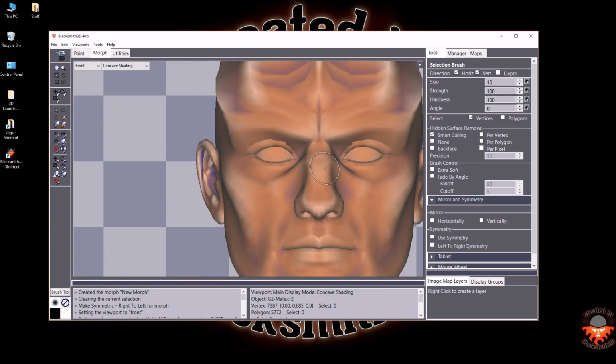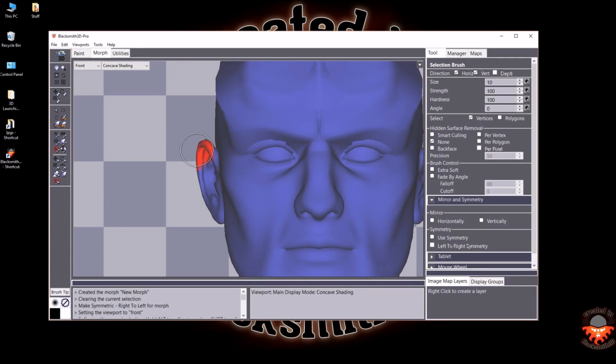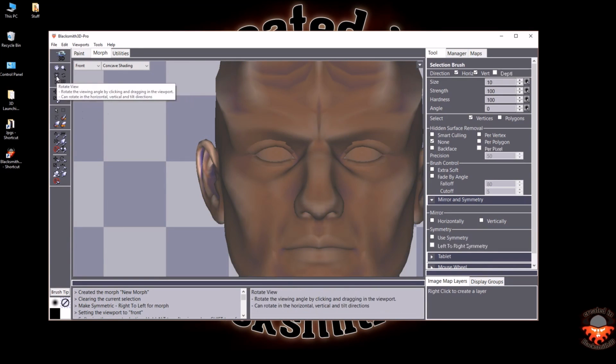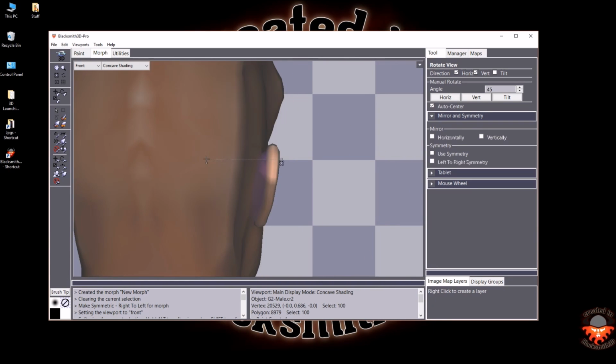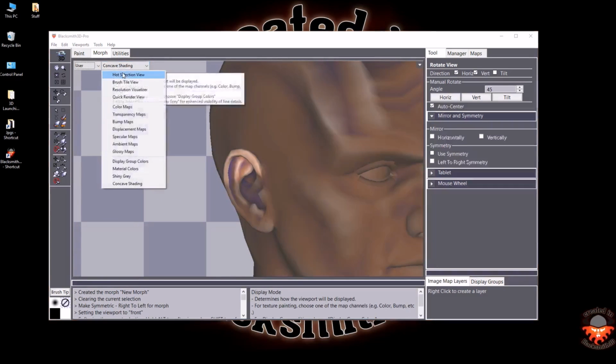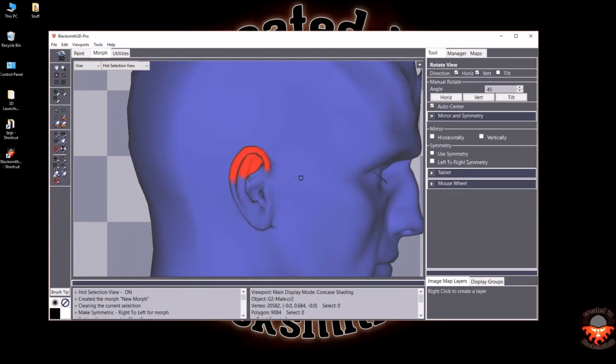And for this, we're going to be using some of the hammer tools. So the hammer tools work in conjunction with the selection, specifically soft selection. So I take a selection brush here, and since I'm going to be going straight through the model, I don't want any of those hidden surfaces to get omitted. For hidden surface removal, I click none. And so that means when I click in here, everything straight through that ear gets selected. Notice how that's all sort of brighter. I'm going to show you the hot selection view, what that looks like.